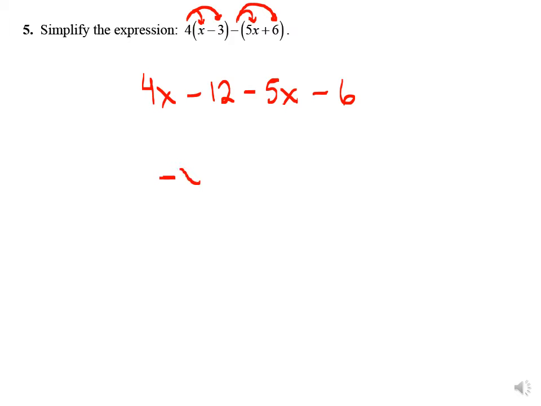All right, like terms to put together. I think the 4x and the -5x makes a -x. And about the x being negative, I don't know if what I learned is wrong, but I was once told that if it's a negative x, you should put 1 in front of it.